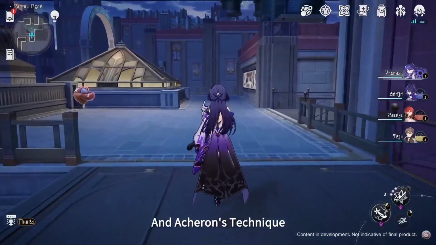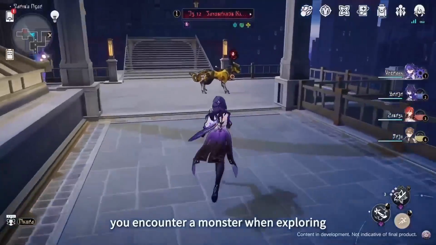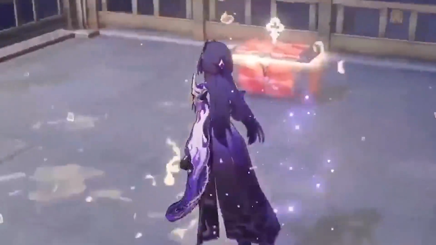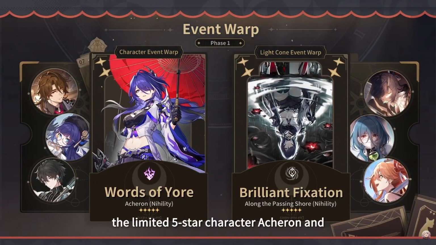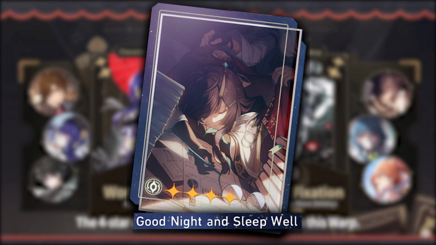As for a technique, we're not sure what it does versus a boss and the elite enemy, but if used against a normal enemy, you just defeat them without battling. Like, what? This is honestly enough reason for me to pull. It is too fun and sick to do this, man. As for her Lightcone, we don't know what it does yet, but it should be as usual the best slot for the banner character. The only real alternative would be Good Night and Sleep Well.